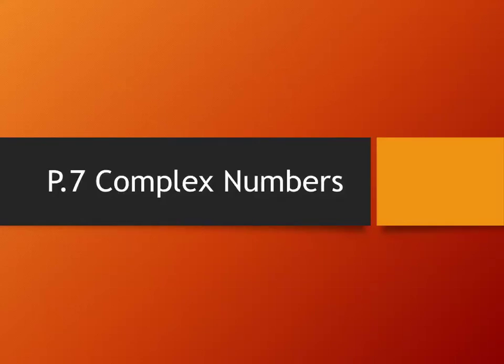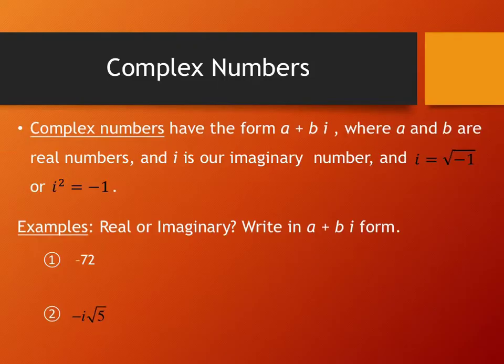P.7 Complex Numbers. So let me talk first about what a complex number is. And again, kind of like when I talked about complex fractions, complex does not mean complicated. It's just the name they came up with. And it uses another name, imaginary, which also does not mean does not exist. Okay? Imaginary does not mean like your imaginary friend. It's not the imaginary we're talking about.